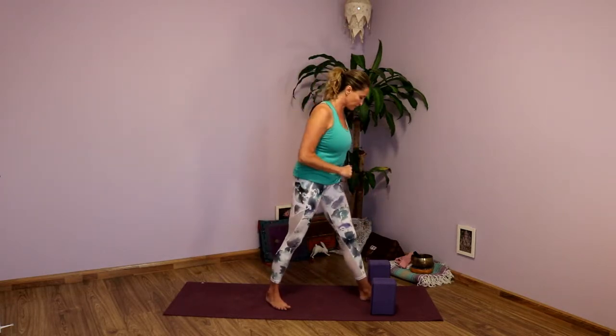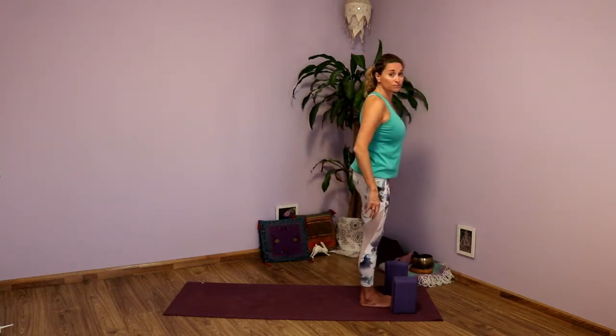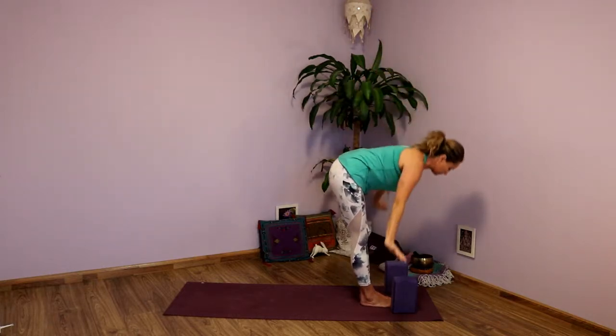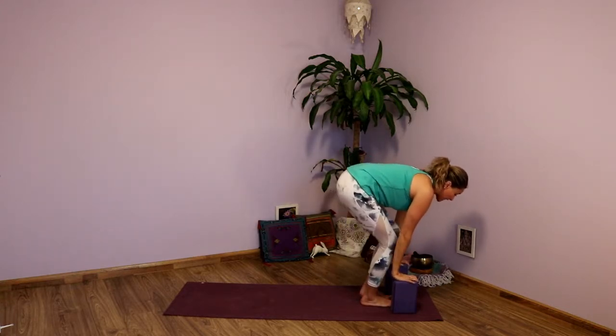Good. Step to one end of your mat. Have the blocks handy. Bring your big toes to touch. Exhale fully. Inhale, take those arms up. As you exhale, fold. Inhale, lengthen. As you exhale, step the left foot back.